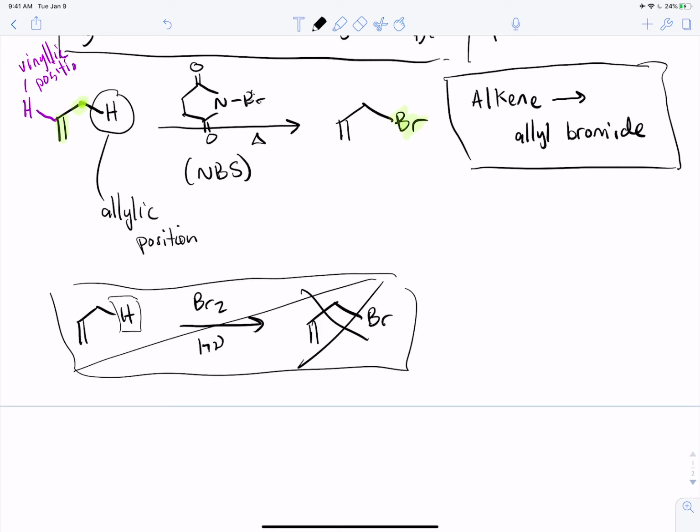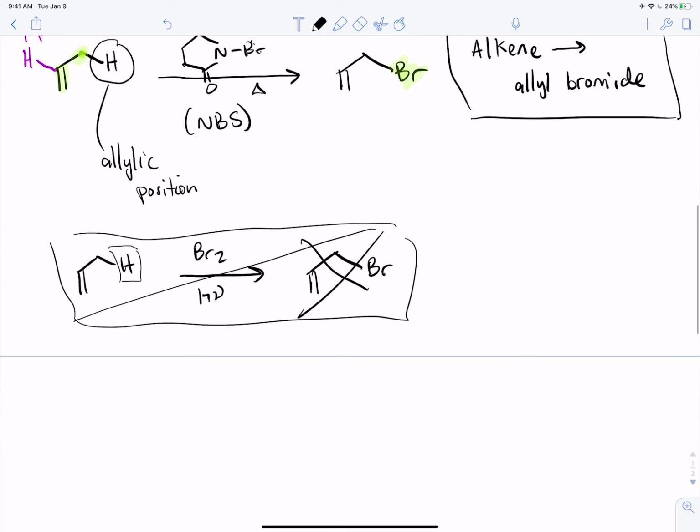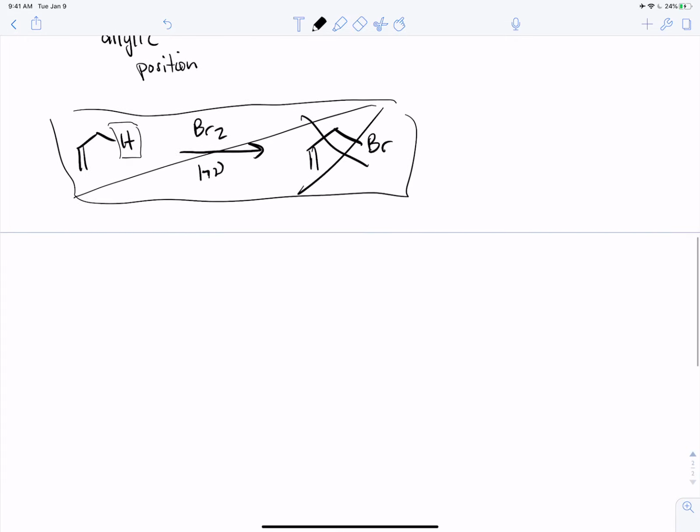But instead of just brute force memorizing the mechanism, I would look at it and try to understand what is going on there. Why do we use NBS and not Br2? I think our textbook, the Anselm textbook, does a pretty good job of explaining that. But it is confusing. I know from experience teaching this class that when I've taught the mechanism, a very small percentage of the students actually understand the rationale behind it, even though a large percentage of you can memorize it and turn it out on the test.